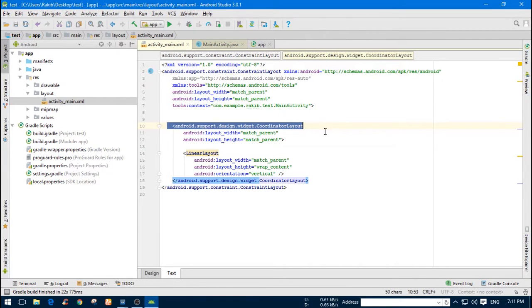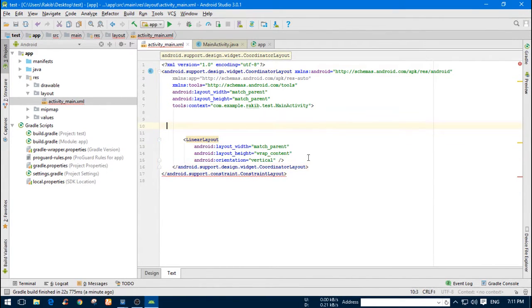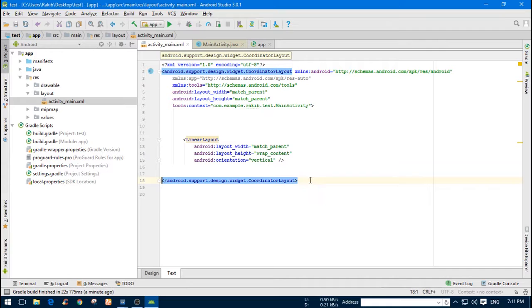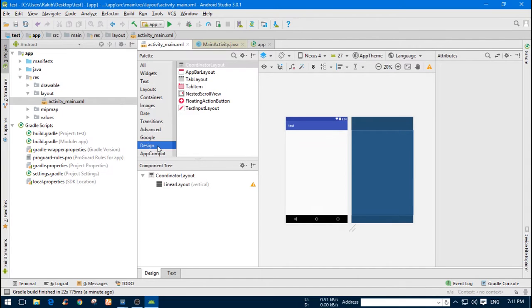So I'll change this on here. Pretty much good. I don't need this. So perfect. We got the coordinator layout, and I hope the design thing is all done.